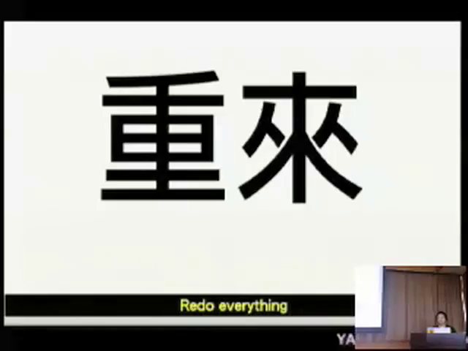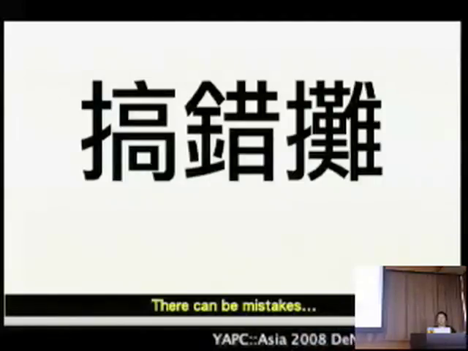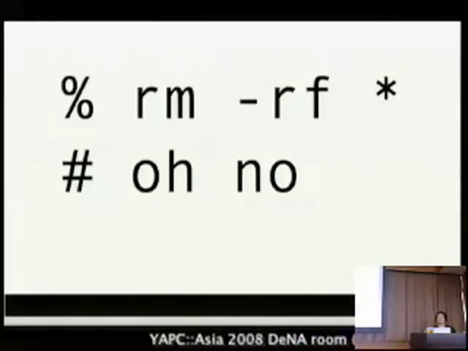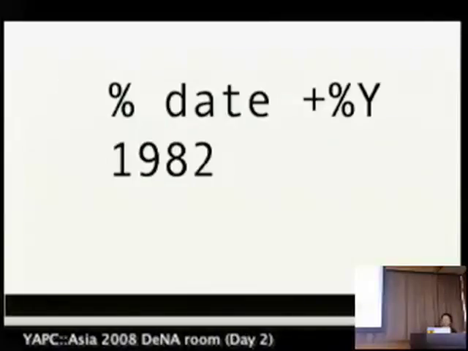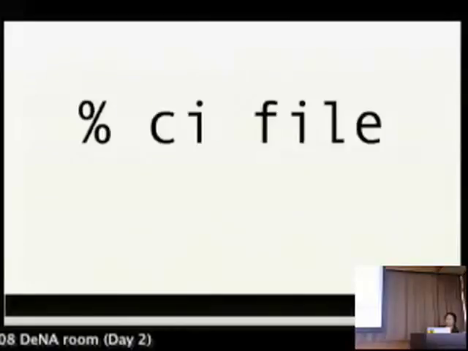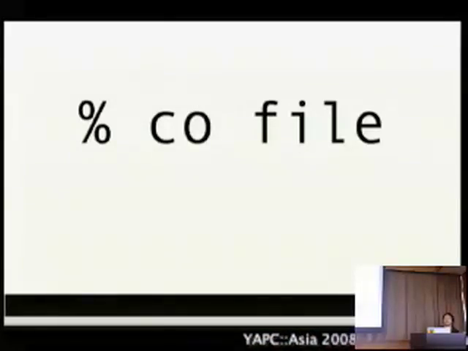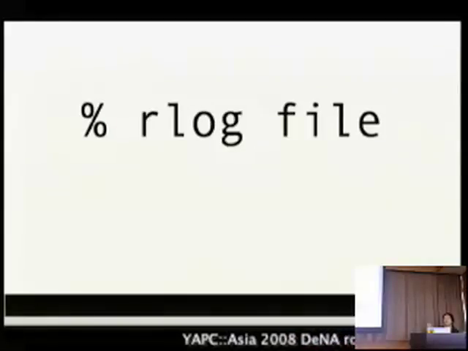And if you want to redo everything, basically you just kill everything, right? And there can be mistakes where you kill the whole top level directory and then all the code is gone. Yay. So the problem was kind of solved in 1982 by a system called RCS, which gives you a set of command line tools to check in a file. So you can have the file recorded in its state, and the whole database is recorded in a common ,v file, and you can check out arbitrary revisions of that. And you can see the log of your change history for the file.